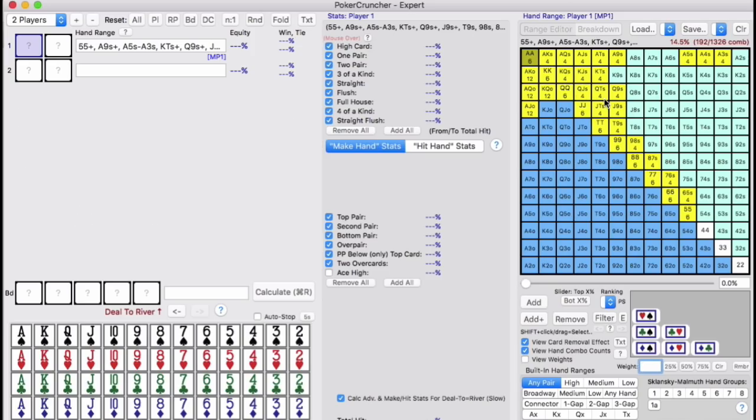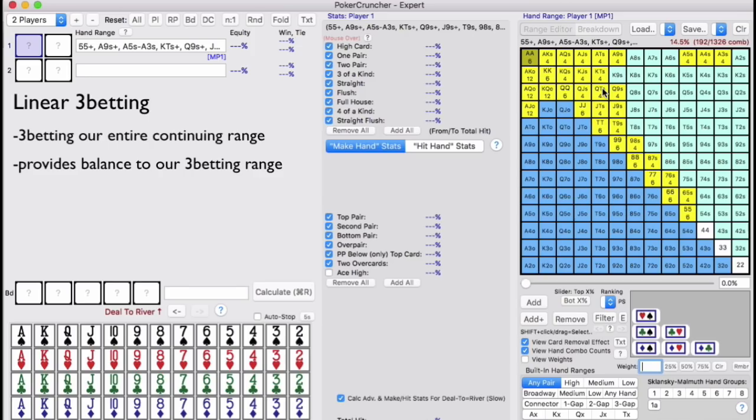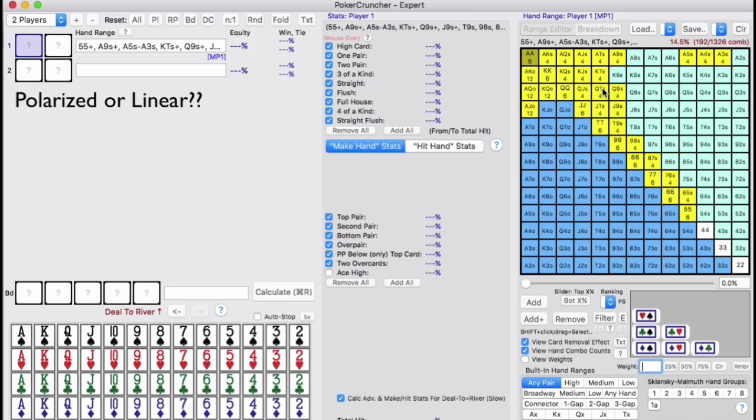Now, the other strategy is the linear 3-betting strategy. And in the same scenario, now we're going to be 3-betting our entire continuing range as a 3-bet at some frequency. And this gives us more balance to our 3-betting range, and our range becomes more playable, and it just gives us better playability when we get called. So when do we use polarized strategy versus linear 3-betting strategy?